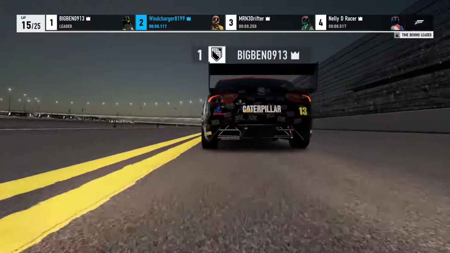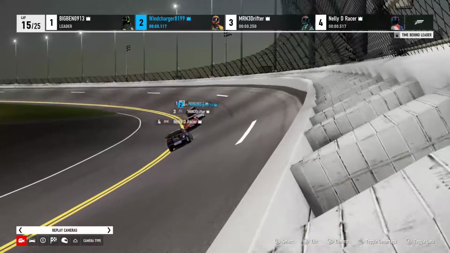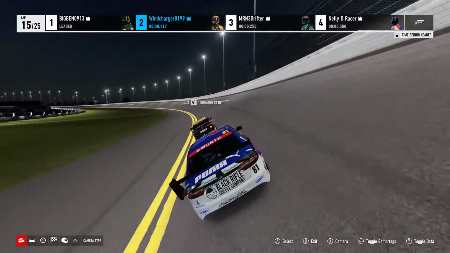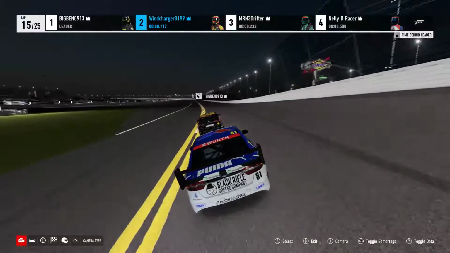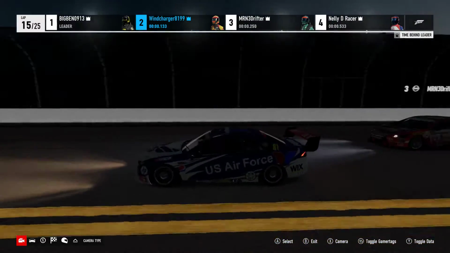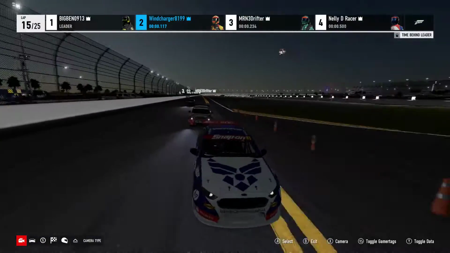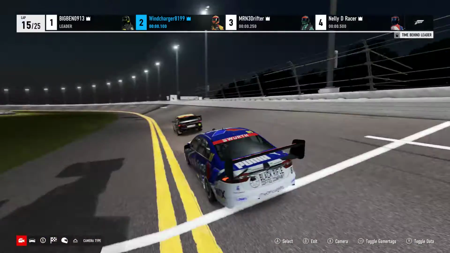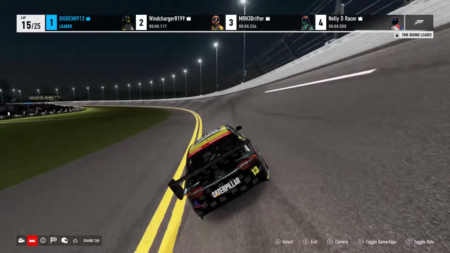So, since there doesn't appear to be any passing going on, let's take a look at some of the sponsor liveries of the cars. So Windcharger's got Black Rifle Coffee, not really heard of that one. The WRL Twitter handle, Lowe's, US Air Force, Valvoline, series sponsor, Hankook, Sunoco, Garth, Snap-on. There's a lot going on with this car. I like it. Let's move up to our leader, Big Ben 0913.